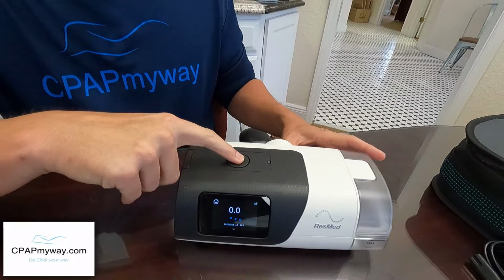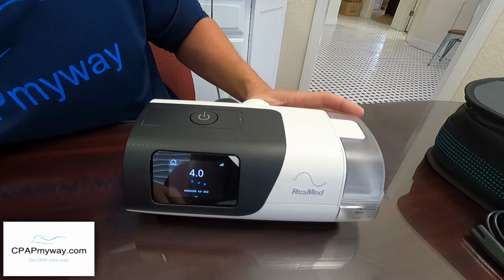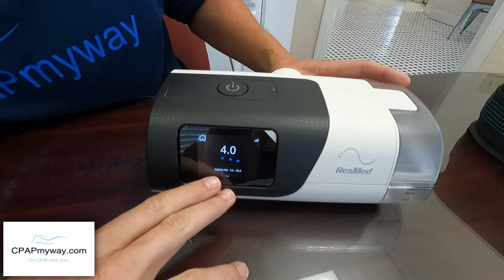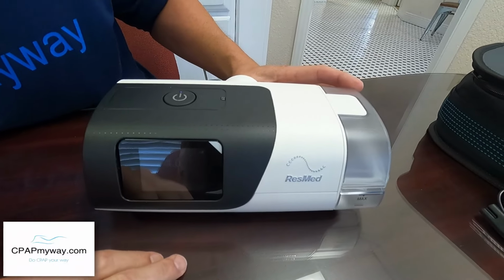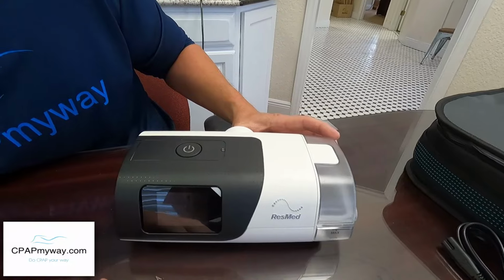So to turn it on, we just press it 1 time. You'll see the digital display come up, and it will go to your prescribed pressure. It tells you down at the bottom what your pressure settings are. So pressure range 4 to 20. It does go dim pretty quickly, obviously. You don't want it too bright in your room.